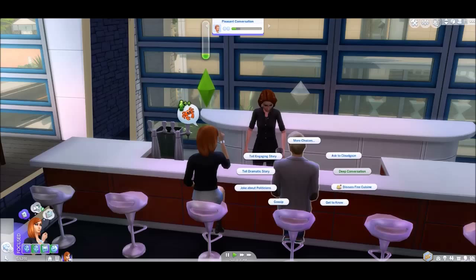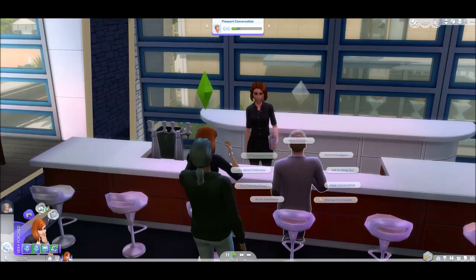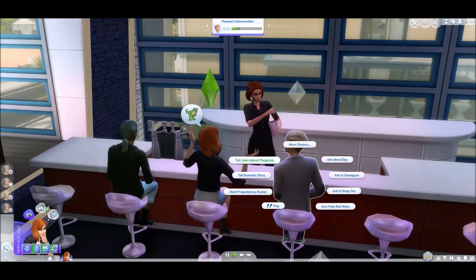Discuss interest. Very focused. Wow. Ask for career. Tell engaging story. Just the usual here. Tell funny story. Stay at home, Dad. Let's find out if he's single. Doing fashion. Tell a joke about penguins. He doesn't like penguins.